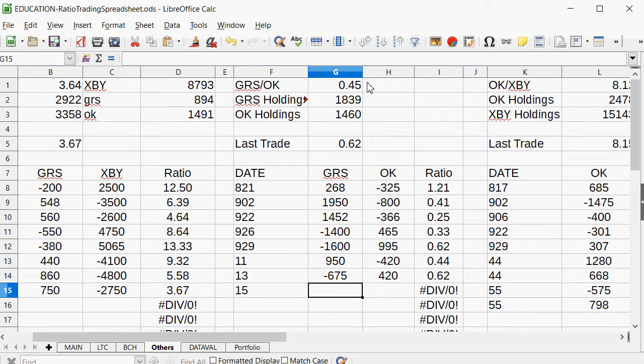And then the one in here, which is GRS and OK. We have the price of this. And again, you'd be setting it up, okay, how many do I have to buy and sell? So you don't buy and sell the same thing. But for this example, I'll maybe do that exercise after I've done this, because I want to go over these stats after I've done this whole tutorial and just go through more statistical stuff as well. So when I'm done every single day that I've got on here, I'm not done with this tutorial. So that's why I don't know how many parts this will be. It's quite long, longer than I thought it was going to be to start off with, as I'm entering hour number 3.